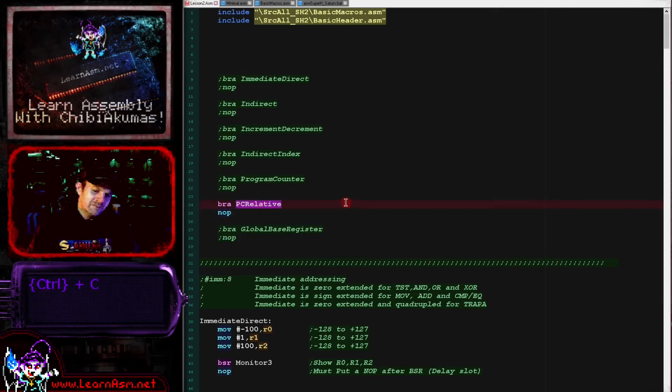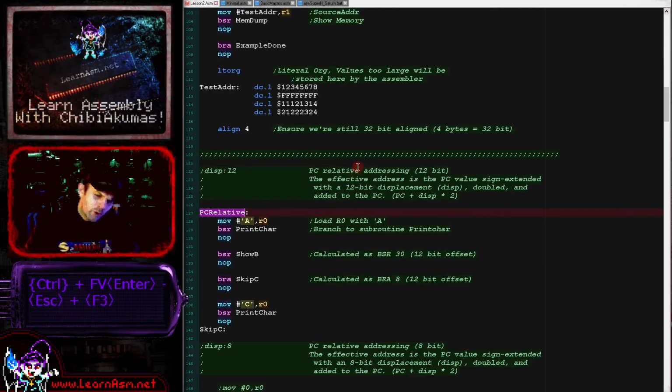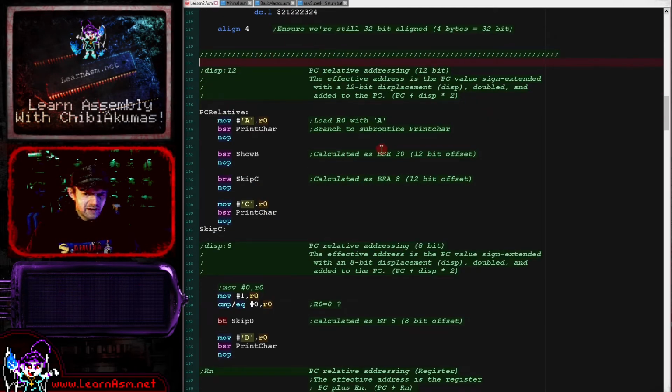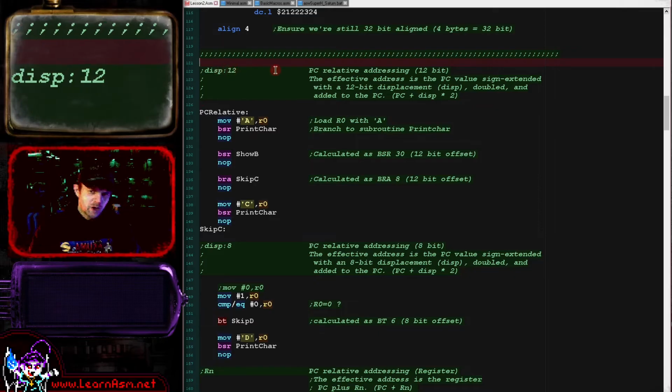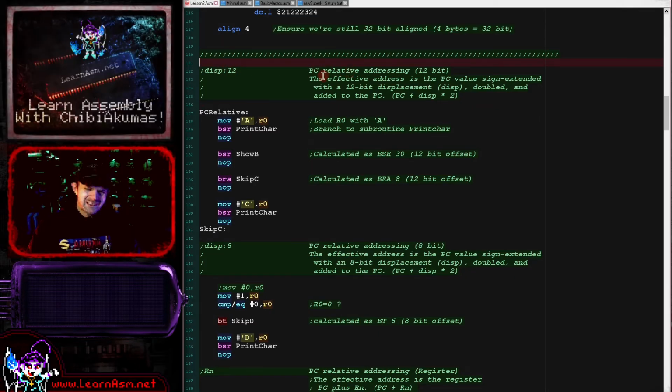Now we're going to discuss some more for completeness purposes, rather than because you actually need to know them. And this is really the reason I'm explaining these now: when I looked at the original documentation, these are mentioned as a displacement type relative to the program counter. And I couldn't work out which commands actually use them, and I was being a bit of a thickie, I guess, because actually these aren't addressing modes to be used by you as a source or a destination of a calculation or transfer command. They're actually used by other commands that you use every day, and again, you don't think about how they actually work.